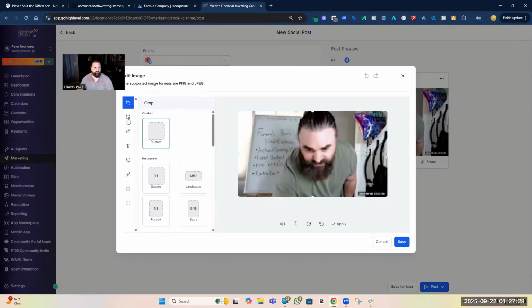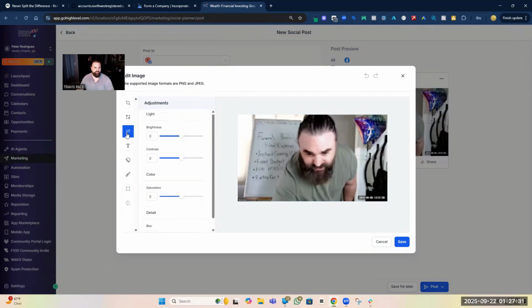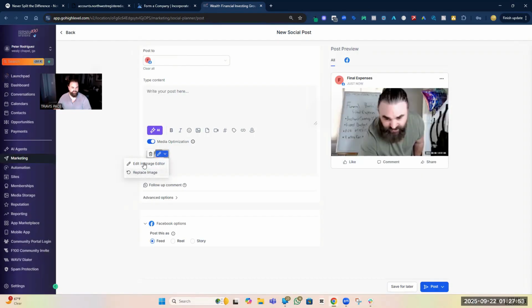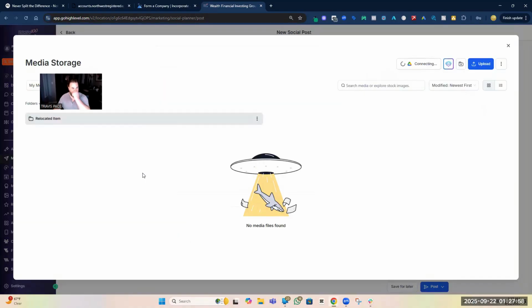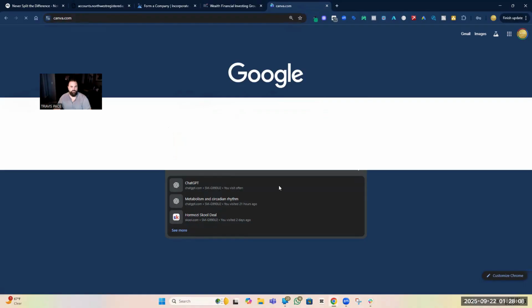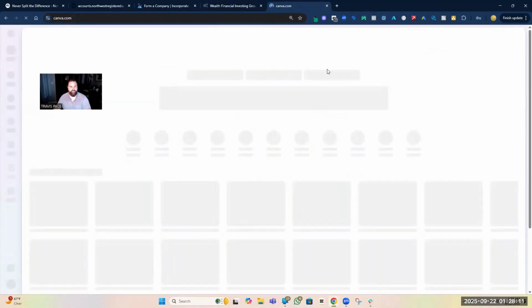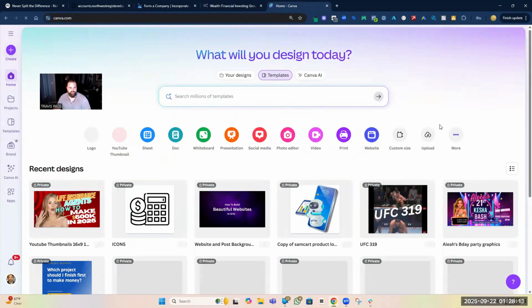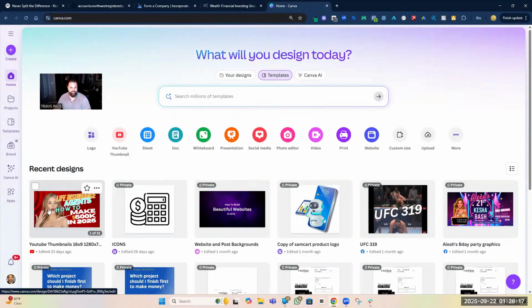And what we would want to do is make our own cover image instead. So you can see here, I can either edit this one or I can replace it altogether. And what we would want to do is basically make our own image for it. And we've already got a super account on here with Canva that is easy Facebook post and everything like that.